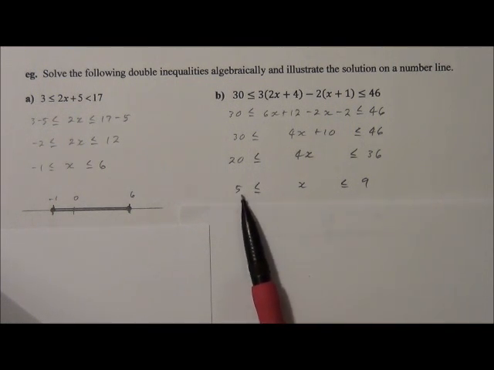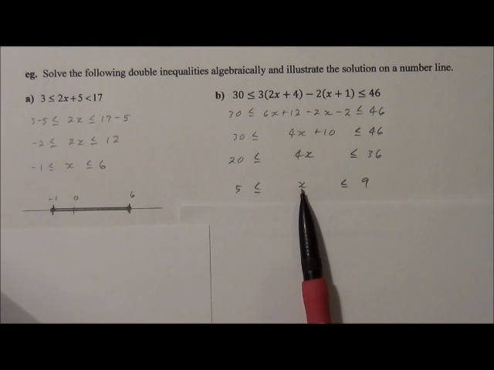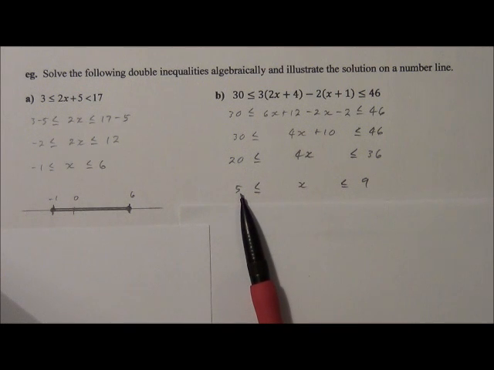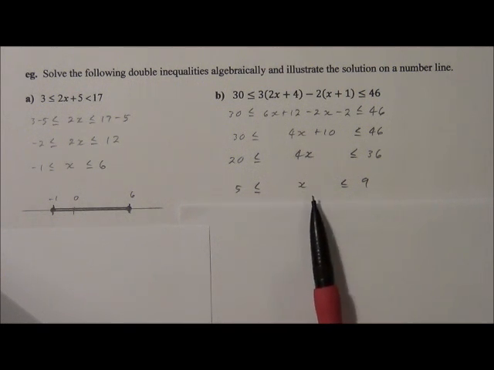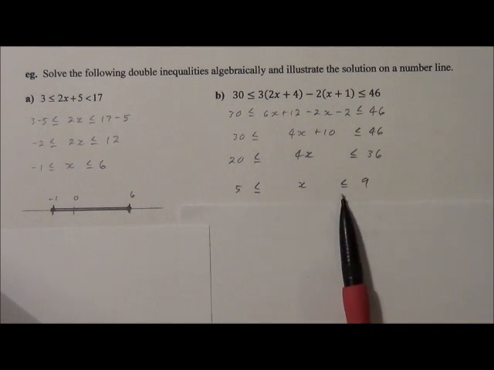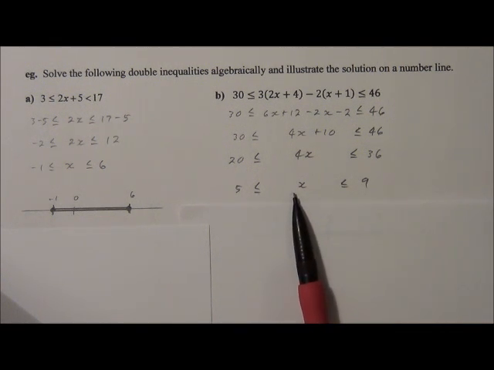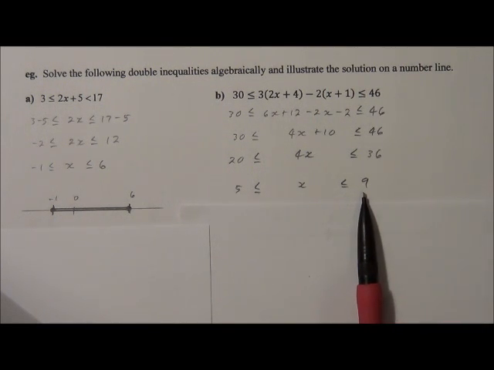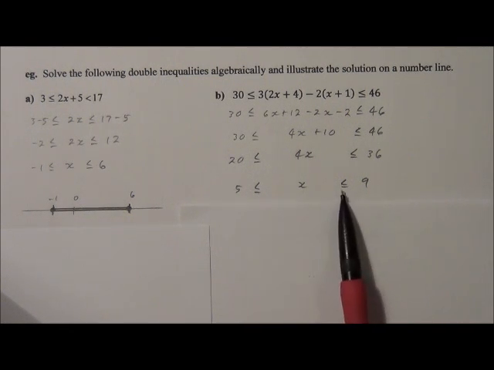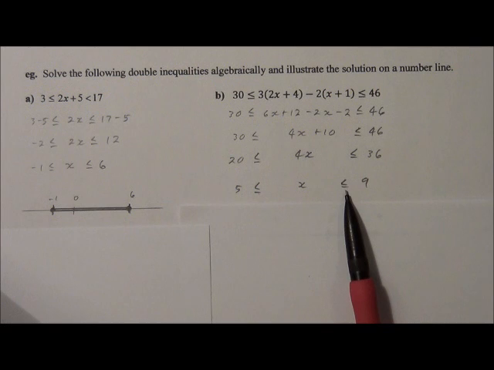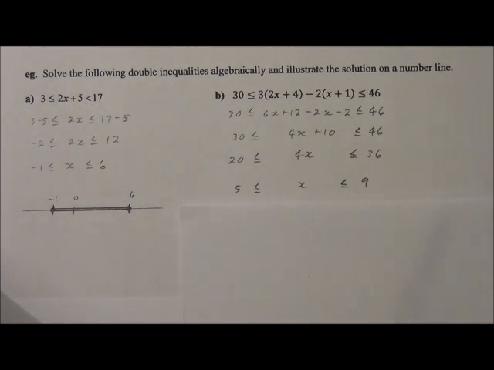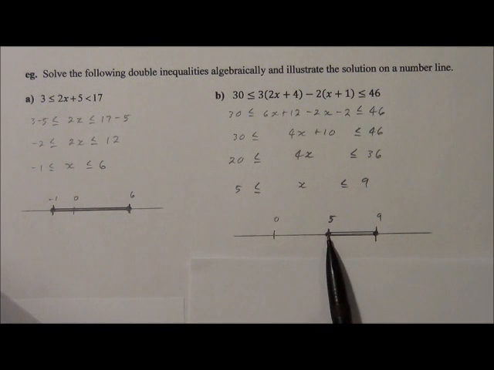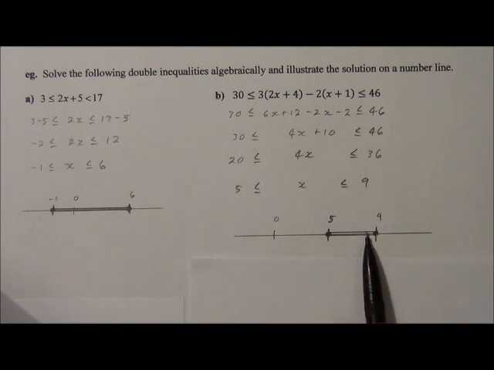Now if we examine just the left hand side here, 5 is less than or equal to x, which means that x must be greater than or equal to 5. So all the x values that satisfy this will be to the right of 5 on the number line. And when we examine the right side, x is less than or equal to 9, which means all the x values that satisfy this double inequality will be to the left of 9. So basically between 5 and 9, and including 5 and 9 because of the equal to part of the inequality. So it'll look like this: two solid circles, at 5 and at 9, and the line between 5 and 9.